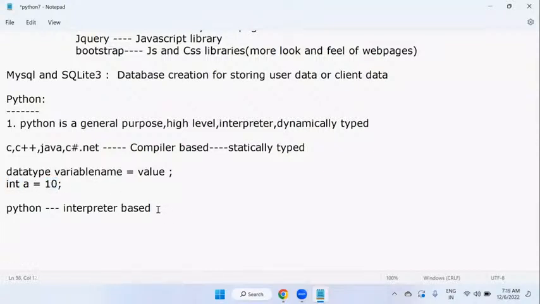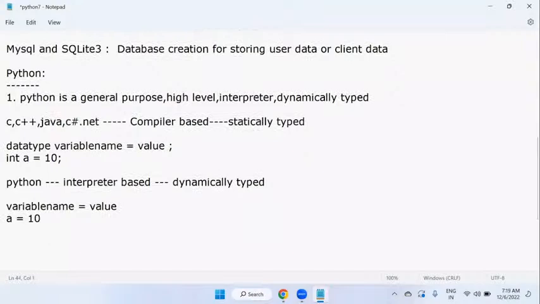So it is dynamically typed. Dynamically means during the program execution. Statically means before execution. So dynamically typed language means in Python, there is no need to define any data type. We can just say variable name equals value, for example, variable name equals 10 only. There's even no need to give any termination symbol like a semicolon, because a Python statement is automatically terminated once the line ends. Even if you include the semicolon, it's not wrong in Python. It will accept it, no problem, but it's not required.